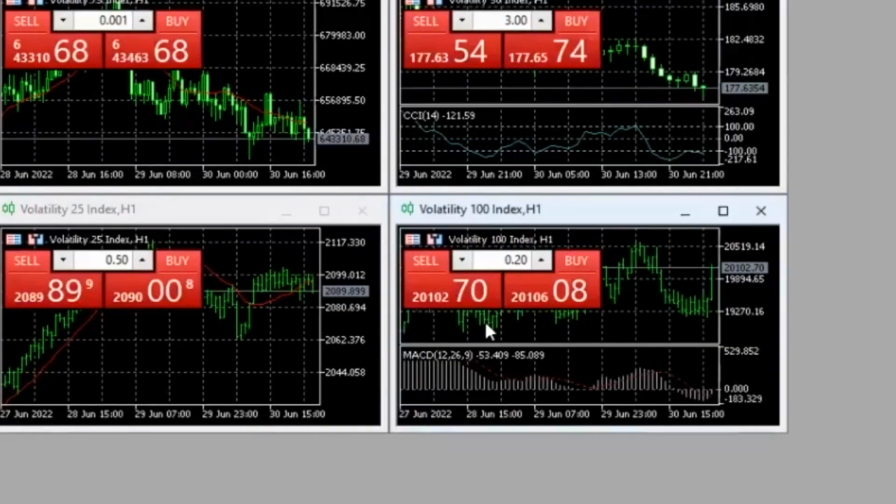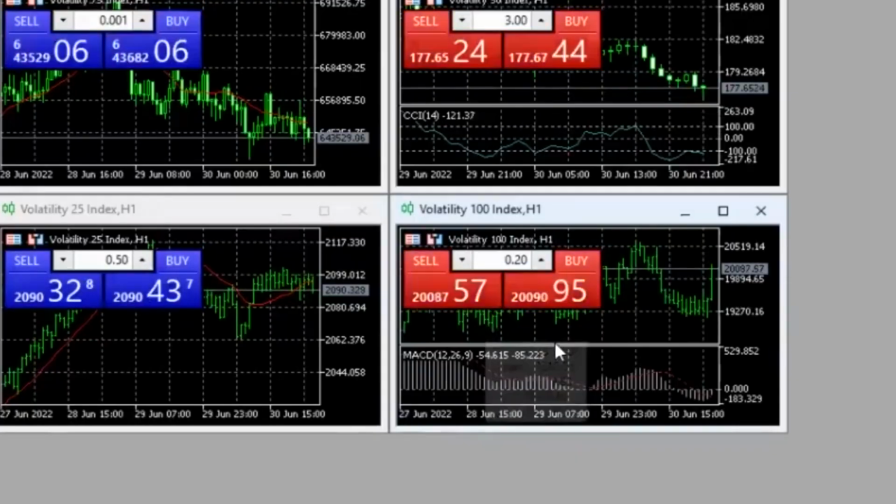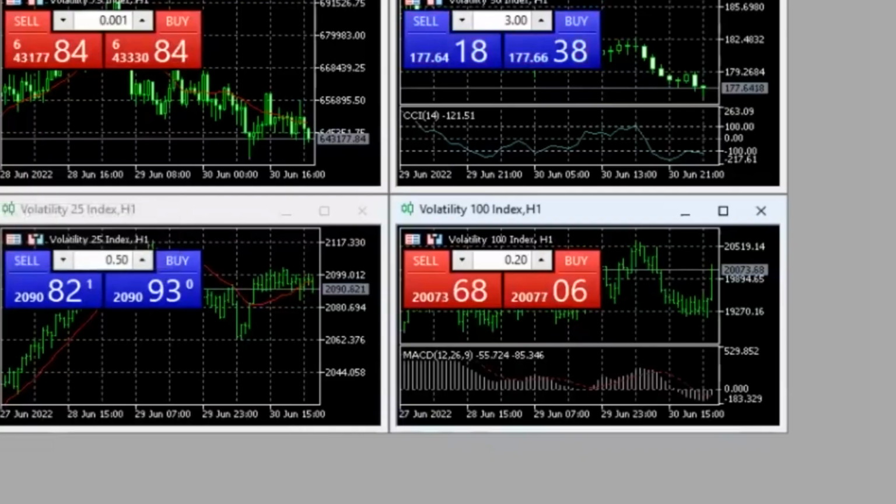Now that I have every one of these things put in place, I can now adjust my windows, like the entire space, to look more suitable. So this is what I'm going to do right now. I'm going to take out this Market Watch from here. And I'm also going to take out the Navigator from here.